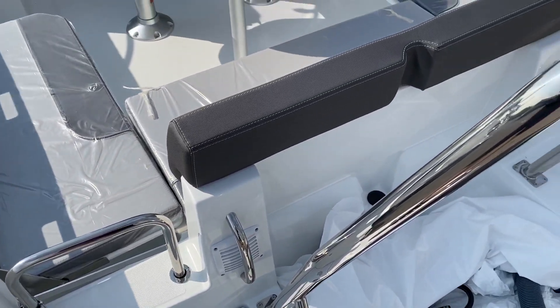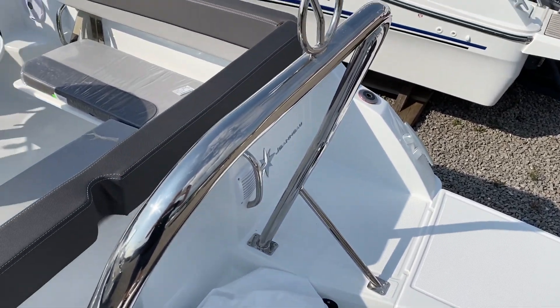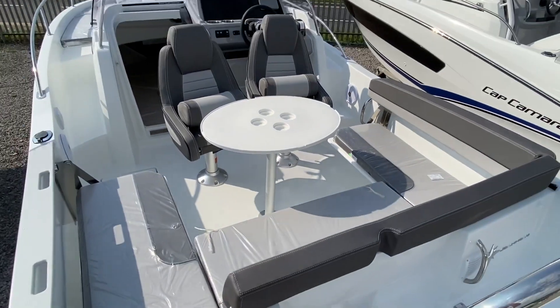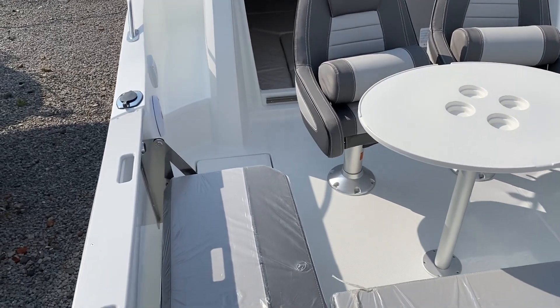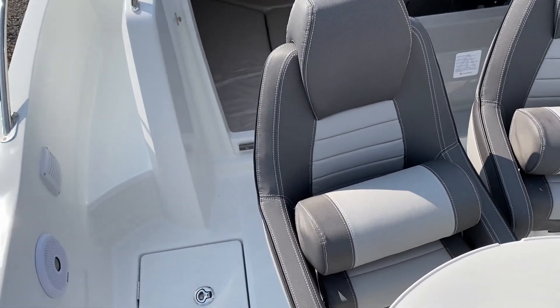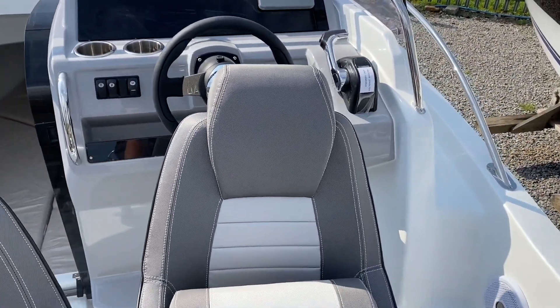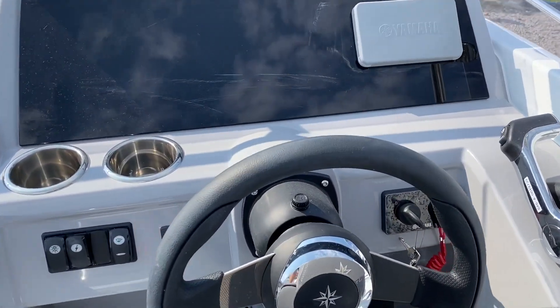Stepping onto the bathing platform, there's the ski mast. This model has the full wrap-around seating with two folding benches port and starboard, which give a huge cockpit area around the picnic table. Large bolster seats on this 6.5 give a great feeling when you're driving it, and the dashboard is ready for a chart plotter, fish finder, and VHF.